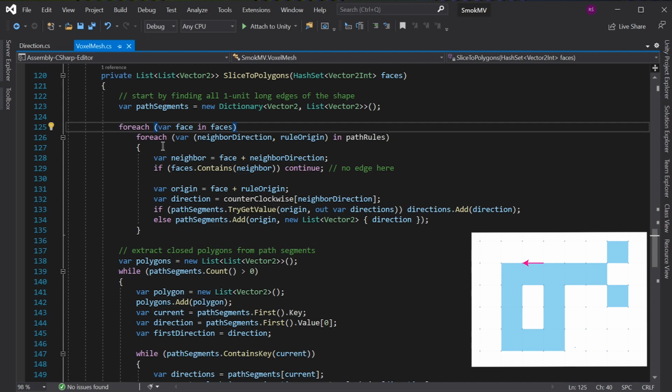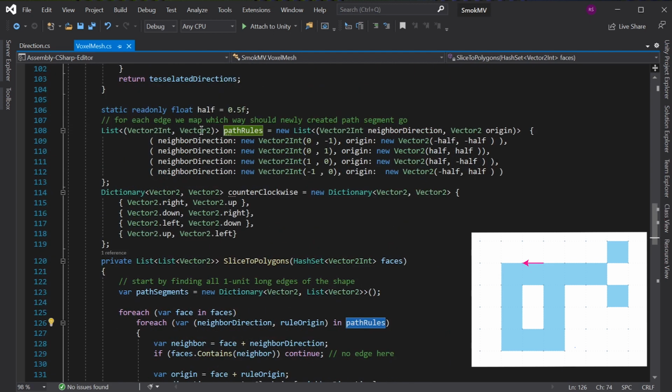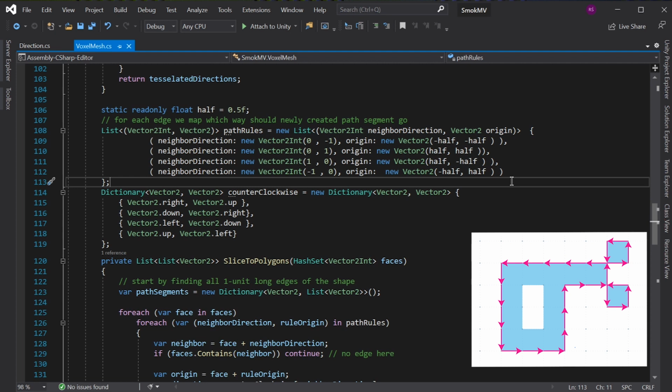To come up with a full map of these, we'll go through all of the faces we have, and for each of them we will apply all the rules I externalized into this list. I like to code like this. I feel like putting such things in the code of the algorithm makes it cluttered. If I can abstract the behavior away from the algorithm, I'll do so.